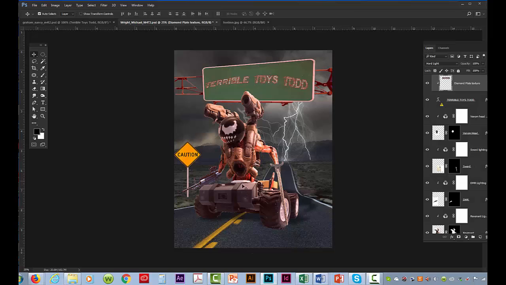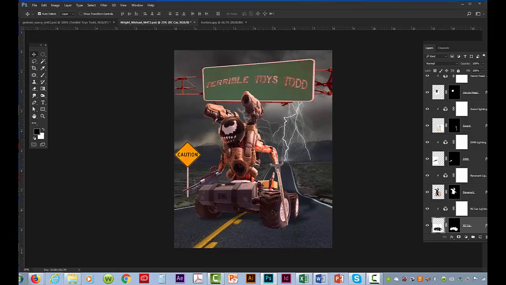And with regards to the adjustment layers, this is how you can really improve an image. So for example, this base here, I don't know what you call it. You call it the RC car. It looks a little smoky. It needs more contrast. So I always check the levels of that image when I look at that.